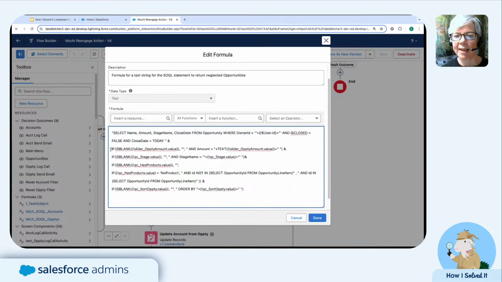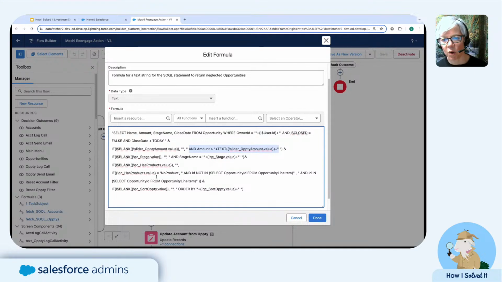But then looking at each of these next if statements, if the slider opportunity amount is blank, then just return nothing. We don't need to add anything else to the SQL query. But if it is not blank, then we're going to add this bit of text to the end of the SQL query. And then this piece in particular is just referencing the current value from that opportunity amount slider. So you can have just about as many of these as you want or need to be able to provide the refining and the filtering of the results in that data table.